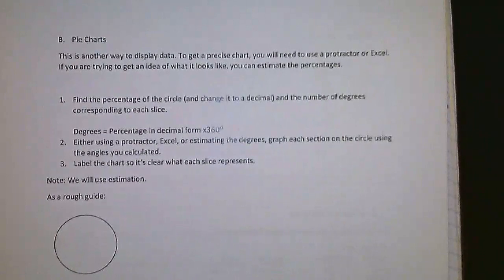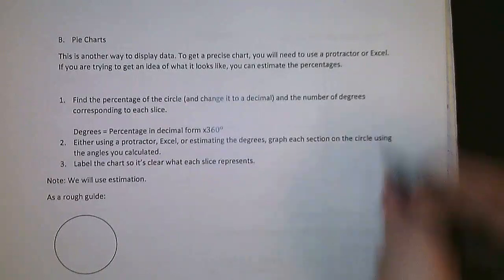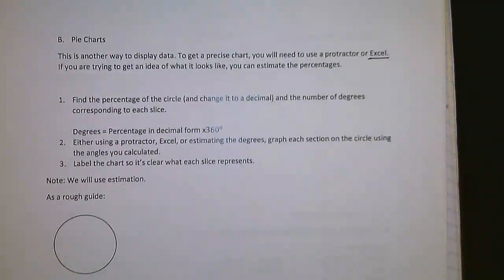Pie charts. You've seen pie charts. This is another way to display data. To get a precise chart, you will need to use a protractor or Excel. That's one of the projects you'll be doing. If you are going to get an idea of what it looks like, you can estimate the percentages.